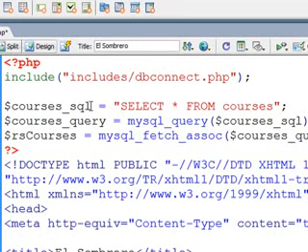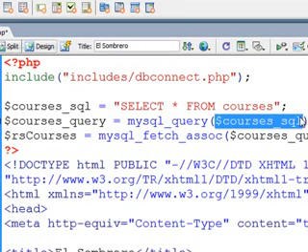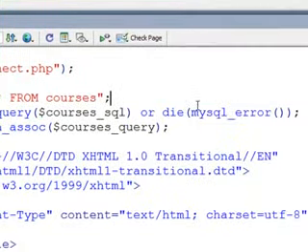And I just set up the actual SQL query. I just call it courses underscore SQL. So there's the query. Select everything from the courses table. Now remember that goes in speech marks, ends in a semicolon. Now my next line, I run the query. So $courses_query equals, and mysql_query is an inbuilt PHP command to run this query. The query that I want to run is this thing here, courses_SQL, which is from the line above, right there in red. Or die just means stop running any more PHP if this fails.